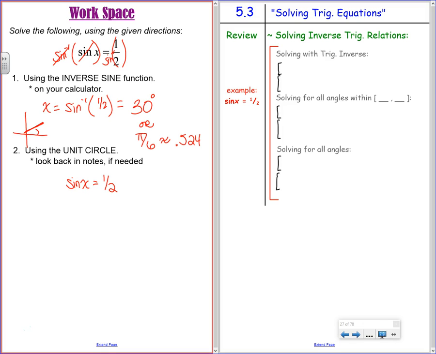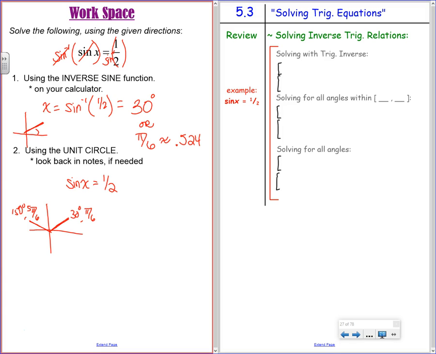Is 30 degrees the only place where sine equals 1/2 in the unit circle? Where else does it equal 1/2? Oh, careful, not 60. That's where cosine equals 1/2. Where's the y? Pi over 6, 5 pi over 6, or 150, right? Good. So I have 30 and 150, pi over 6 and 5 pi over 6. So even though 30 degrees was right, or pi over 6, two different ways of writing it, in a unit circle 150 would have also been right, 5 pi over 6 would have also been right.